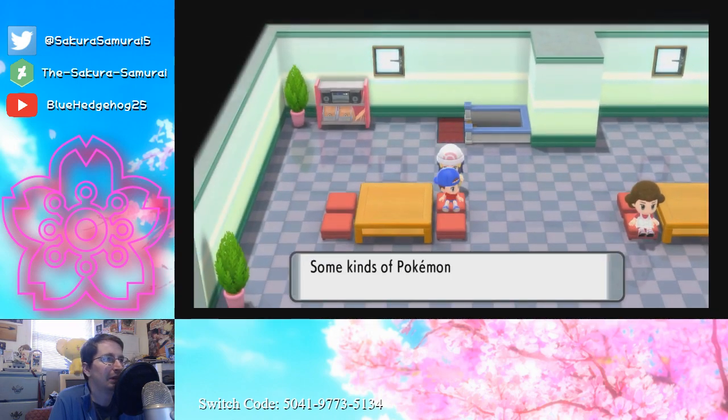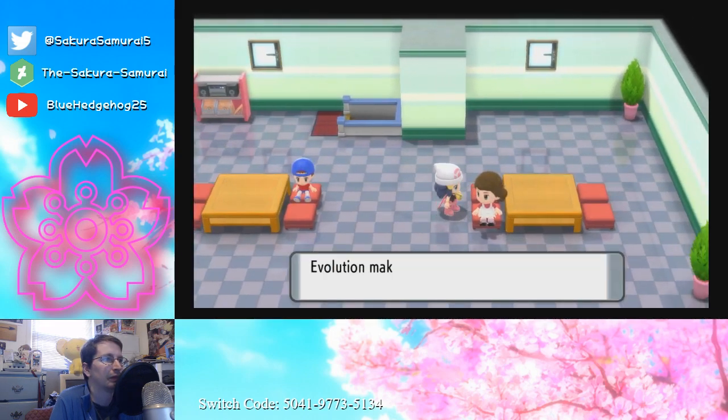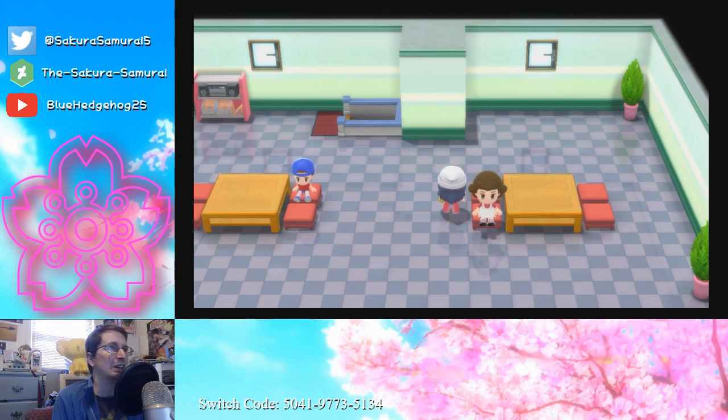Did you know? Some kinds of Pokemon evolve when they get stronger from battling. When they evolve, they could take on completely different appearances. Evolutions make Pokemon just that much more fascinating.